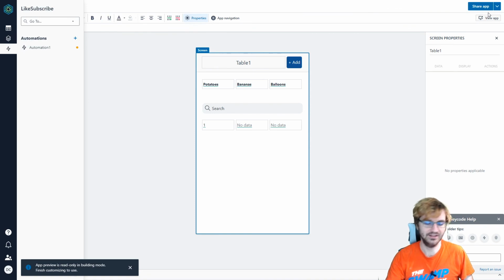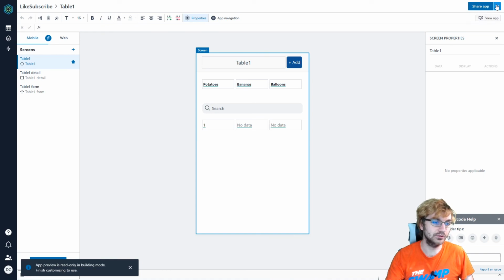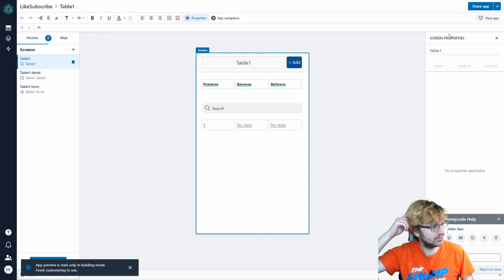But I will say it does look pretty promising, and this is only in beta. Did I say beta? I'm not British. But you can share it, and I think it's pretty cool. So I look forward to seeing the future of this and to see more uses out of it.